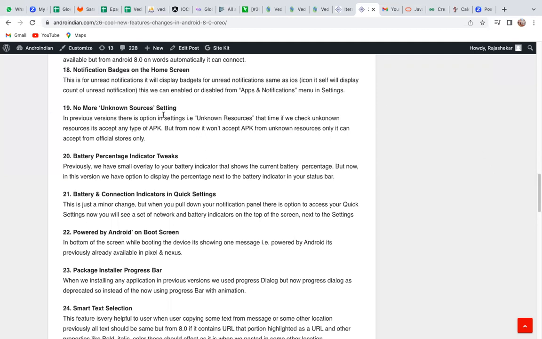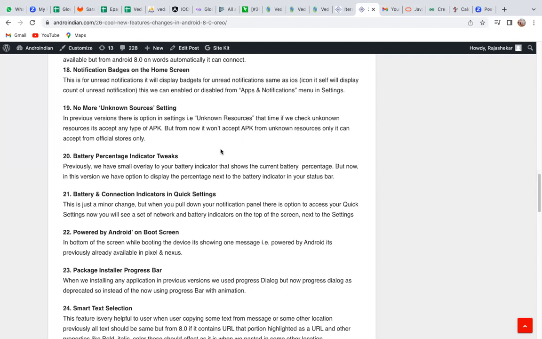And no more unknown resources settings. In previous versions, there was a setting for unknown resources. At that time you could check unknown resources to accept apps coming from outside. But now we cannot accept APKs from unknown resources. It can accept them from the official stores only.